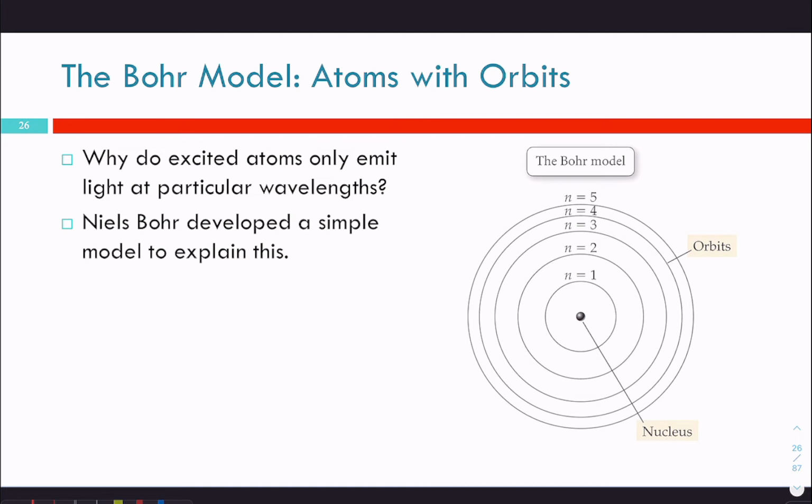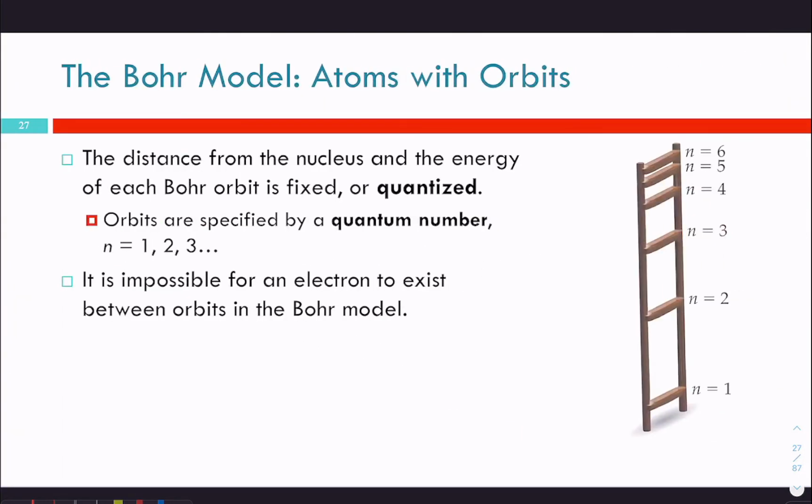So for a very simple atom, you might have something that looks like this with 5 different frequencies of light, or 5 different orbits, 5 frequencies. This idea that you can only jump to certain steps is called quantization, or you could say that the energy here is quantized. So it's like this ladder that has rungs that are unevenly spaced. Right? On a ladder, you can only step up to the next rung or down a rung. You can't be anywhere, can't stand on anything in between.